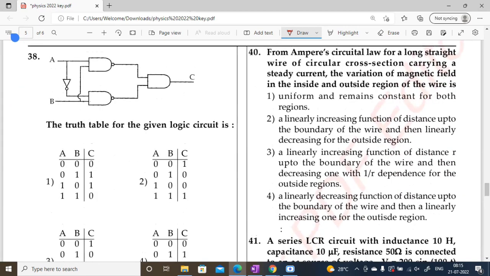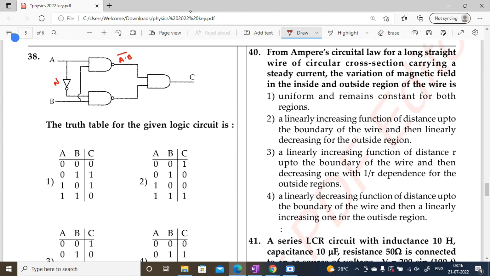Logic gates, and again the area of interest, very good. So let us take this to be the NOT gate, and this to be a NAND gate. With A and B as inputs, the output of this gate will be A multiplied by B complement, because A is going as an input and B is again an input, so that will be the fact.